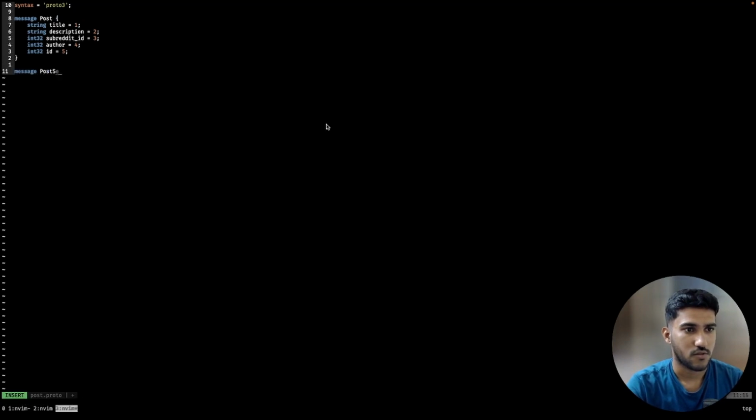So let's say post service, this is a set of RPCs. It's actually a service, so we are going to have a set of functions similar to the user service. The first one is create post, obviously, because it is a core functionality of the post service.